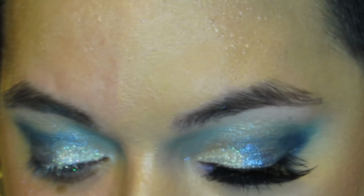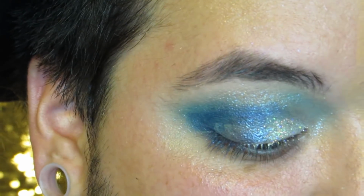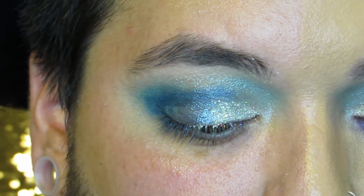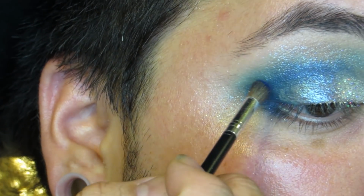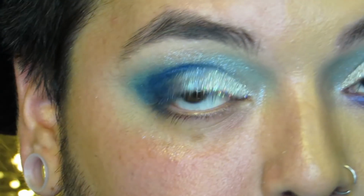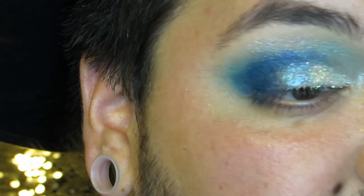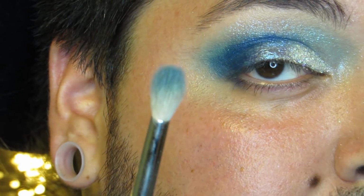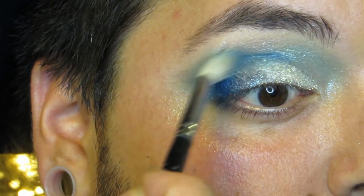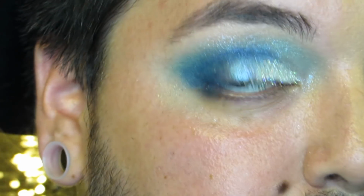And then going back in with my little detail brush. My makeup counter is kind of messy, so you guys can probably hear that right now. And then just go back in to create a little more depth on the outer corner there and build up that lid. And that's gorgeous. My favorite. If you feel like you need to blend that in a little bit more, I'll take my Fenty Beauty blending brush that I was using and just go in there and blur those lines. Try not to pick up your glitter.